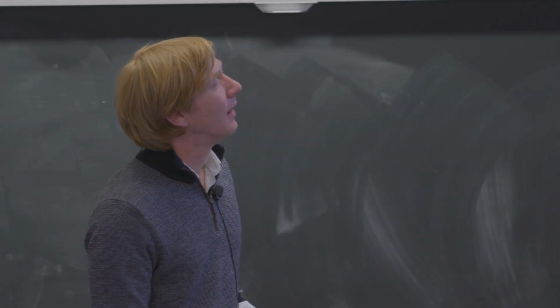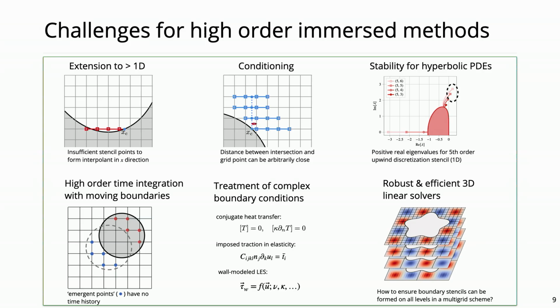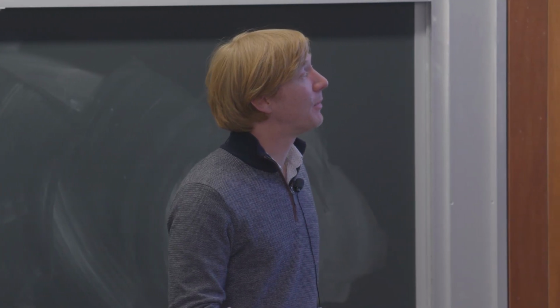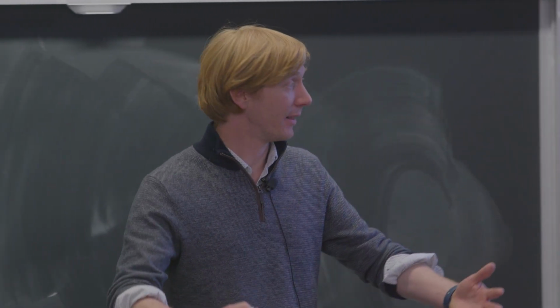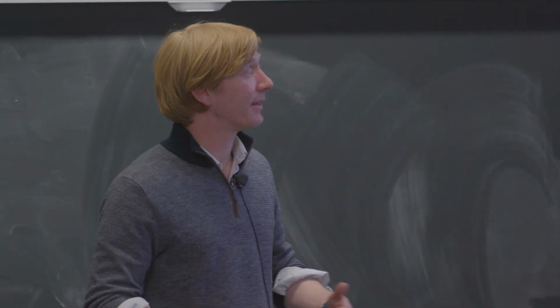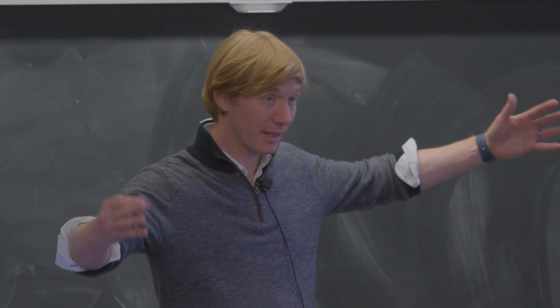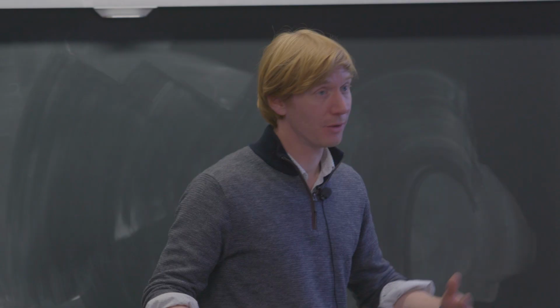And lastly, all of these five challenges are agnostic to 2D and 3D. Right? So if we solve it in 2D, we can directly apply it in 3D. There's one problem specific to 3D, and that's the scale of the problem doesn't allow us to use direct solvers anymore for inverting linear systems. So if we have an elliptic partial differential equation and we want to do that in 3D, we have to think about robust and efficient linear solvers, specifically on the large scale problems of 3D domains.